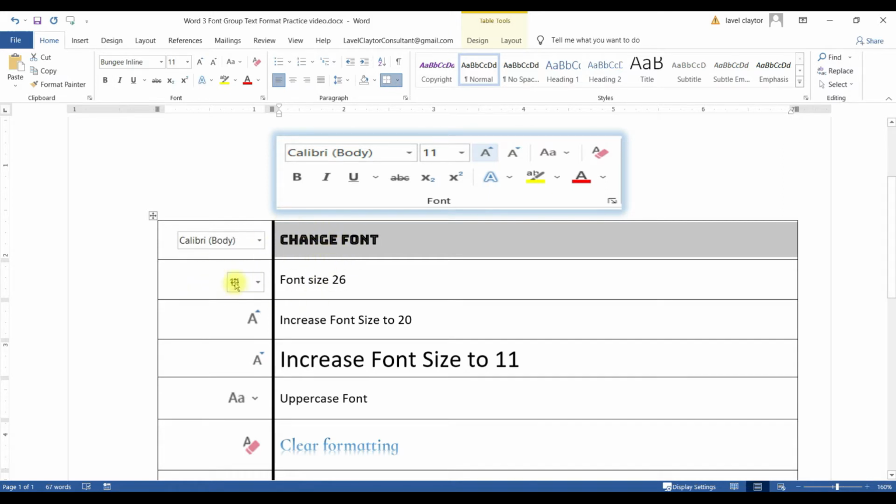But what I also want you to notice is that I took a copy of the images and I put them to the left of the items that we're going to change, just to make it a little bit easier so that you'll know what we're looking for when we go to make changes.